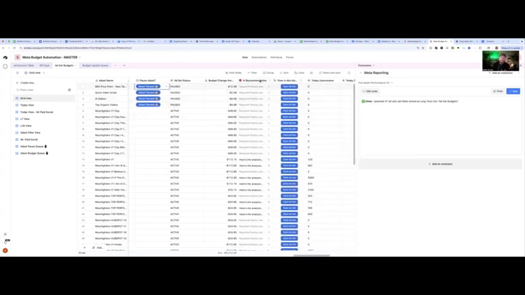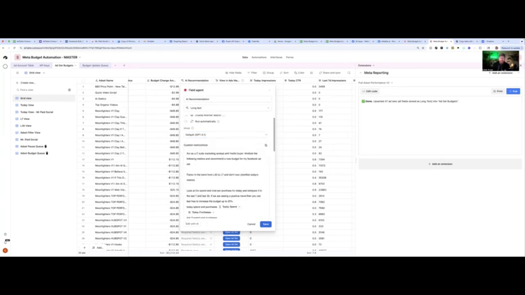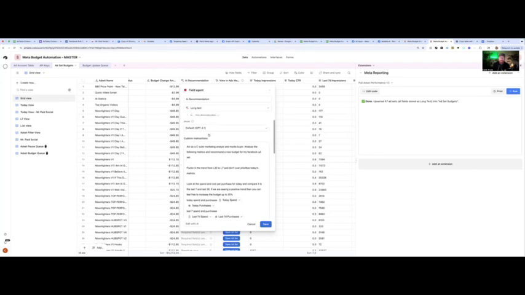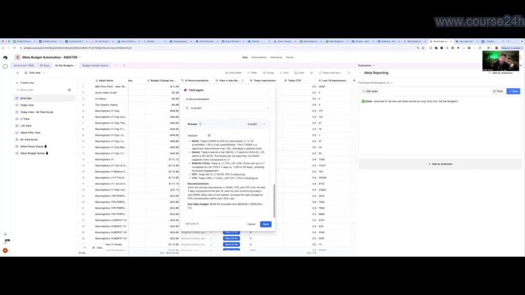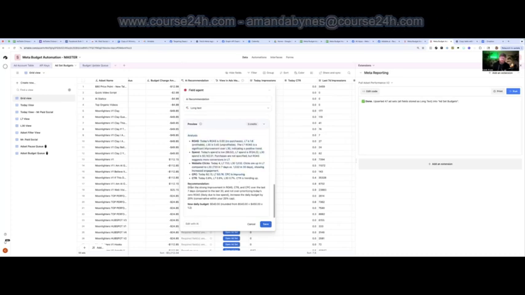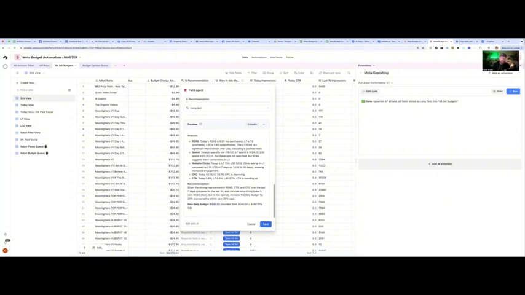One of the really cool things in here is I've built out this AI automation, AI recommendation. This uses GPT 4.1. You can select any model that you want, any LLM you want. I've put together this prompt, which basically says look at all the KPIs, look at the trends, look at all this stuff, and give me a recommendation of what I should do with this ad set. Here you see the analysis that it spits out and the recommendation: I think you should, at the end of the day, make the budget $540, and this is why.